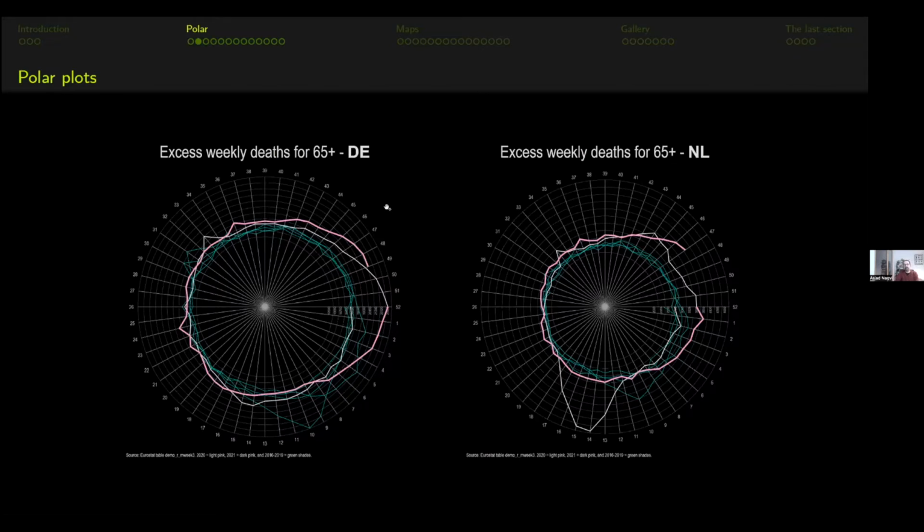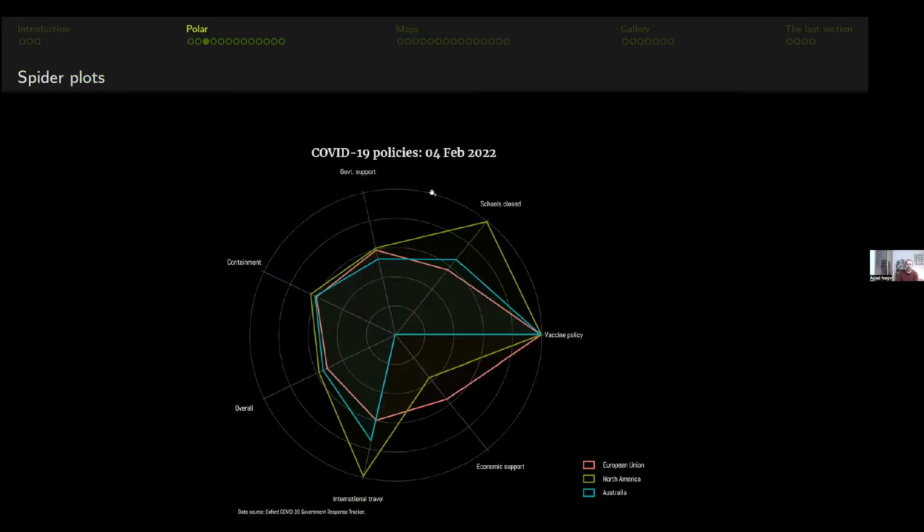So the idea was to start looking at seasonality and start thinking in terms of cycles. Once we get into this mode, we can start coming up with other types of visualizations that utilize this whole circular framework. This is another example, which are spider plots. Even though there is a command for spider plots in Stata, it's fairly old. So I said, okay, I'll just reprogram this again and come up with a structure which is way more flexible.